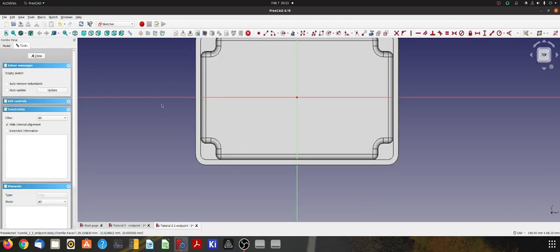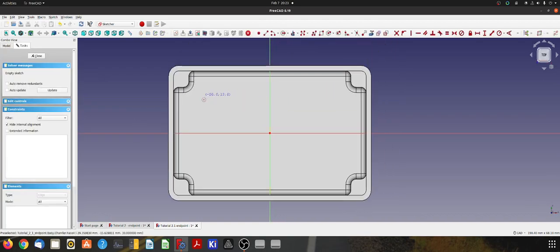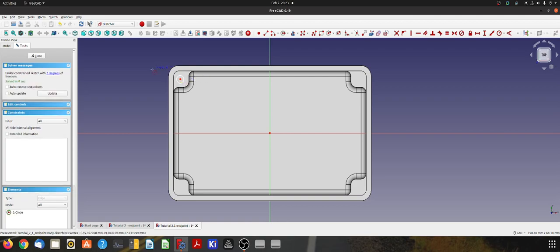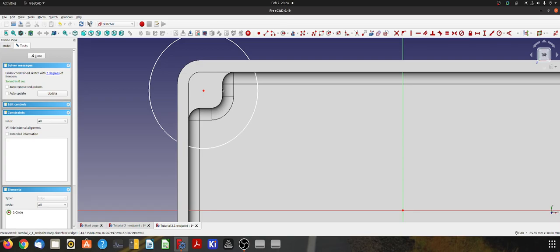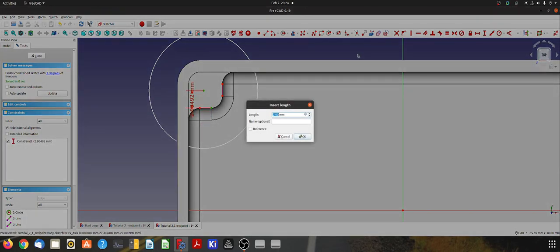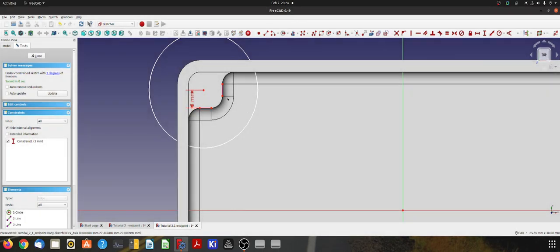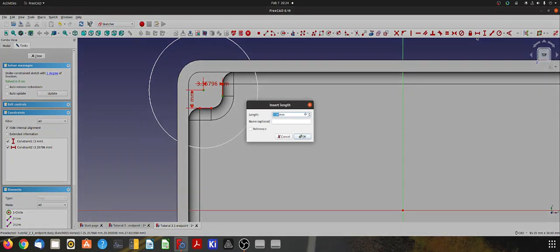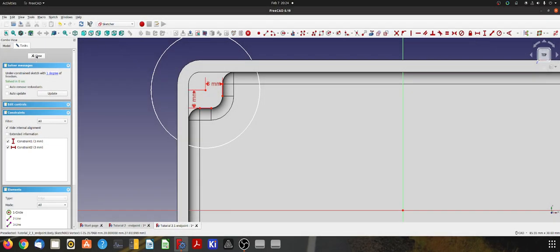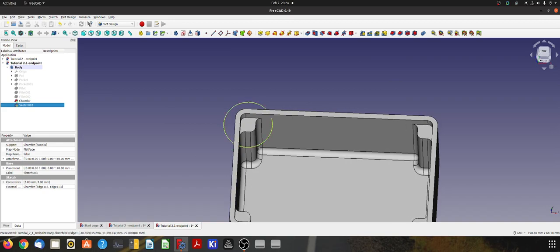Click on the sketcher tool. And then I'm going to put a circle in there. Now, I can make this circle any diameter. I'll just make it big just for illustrative purposes. Now, I want that to be in from these edges, so I'm going to use that edge tool again, just like that. And then I'm going to set these distances using the vertical distance tool. I'm going to make that 3mm. And that one, 3mm. All right, so now we've got a circle there.